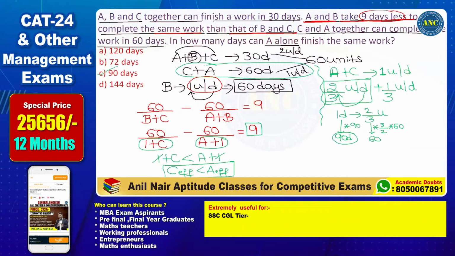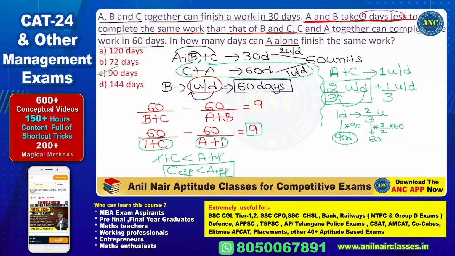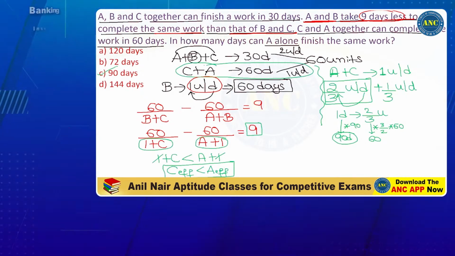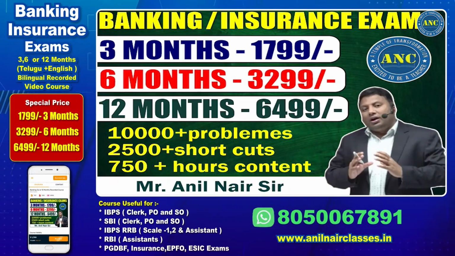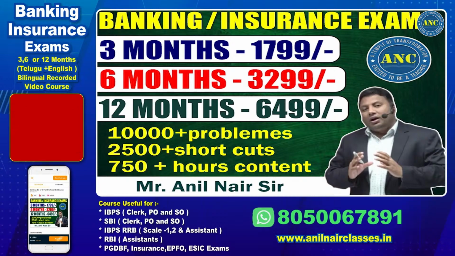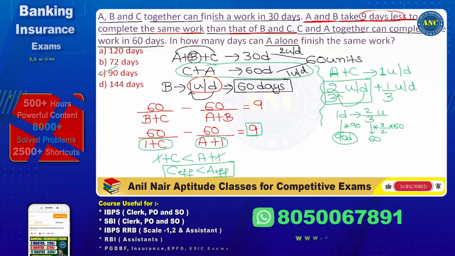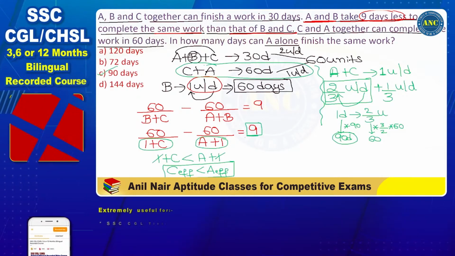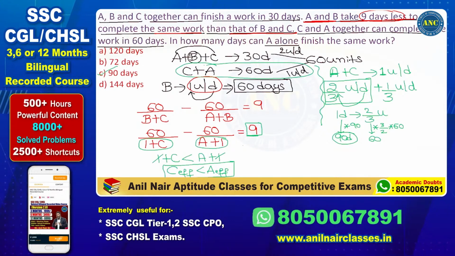I hope you are very clear. If you observe, I never took the LCM of these two. That means I never wrote it as 1 plus C, 1 plus A, all those things in the denominator and tried to solve it. I solved it just by using a little bit of understanding. If you want a positive number on the right hand side, 1 plus C in the denominator should be less than 1 plus A in the denominator of the second term, and thereby you can easily get that positive term.